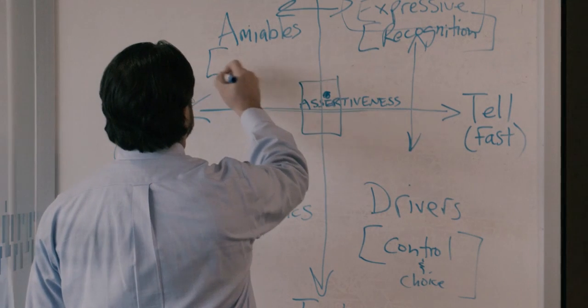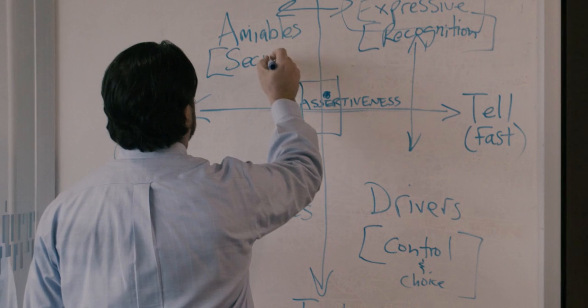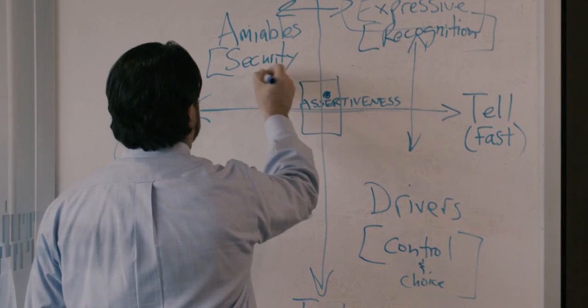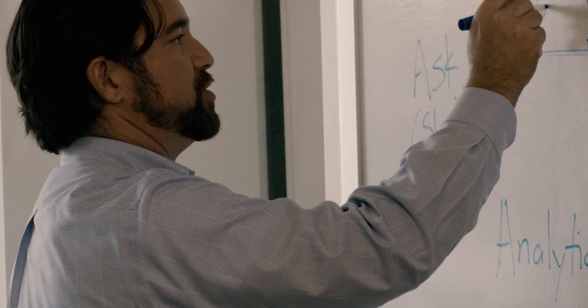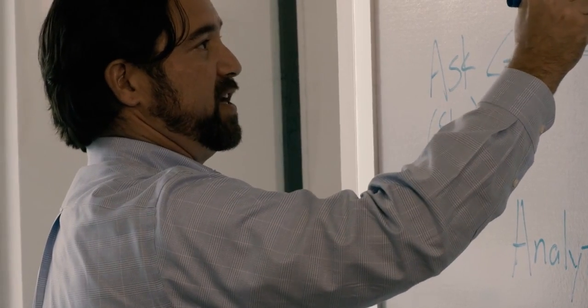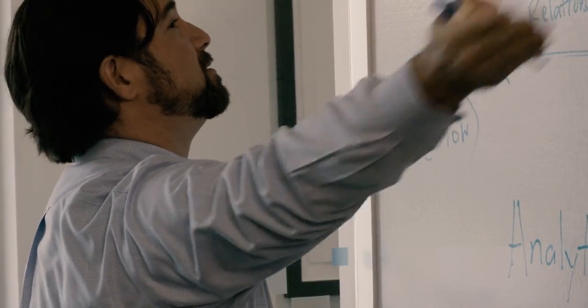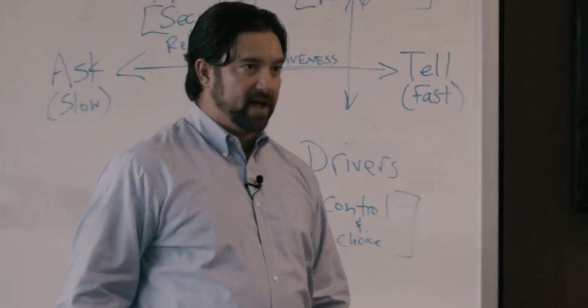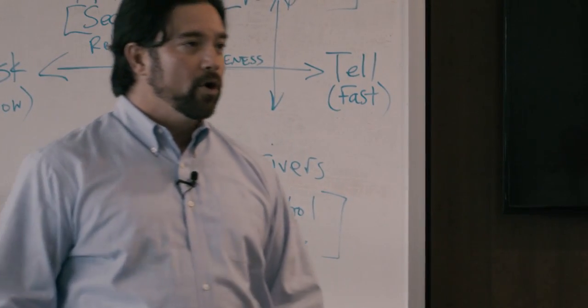The amiable is all about security and relationship. This is the person who needs to hear, go ahead and say it, You're okay. You're okay, and I love you. You're okay, and I am part of your family. And we're going to take great care of you. Yeah. And your family. Right?